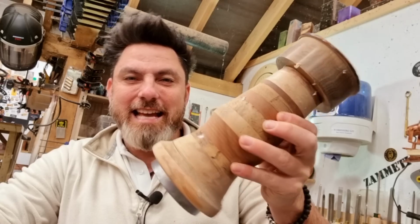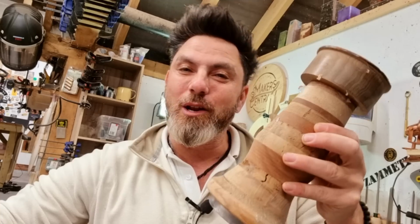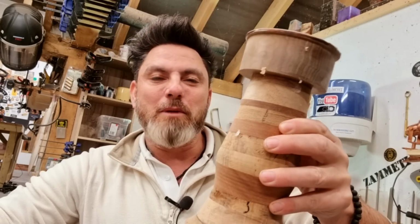But no, we didn't finish it then either. I'm not too sure what happened, but something got in my way. I got sidetracked and it got left on the shelf for another 4 years. Well, almost. So now I'm here 8 years on. It was an old project long ago, and it's been sat around in my workshop for such a long time. Now I am working on a couple of larger projects at the moment, so that is taking up a lot of my time. So this one is going to be a short video. Trust me.